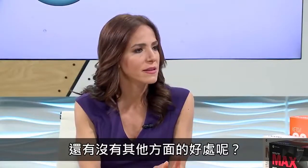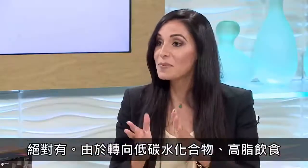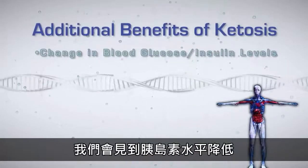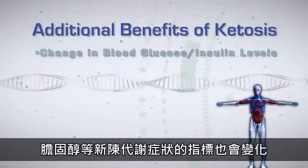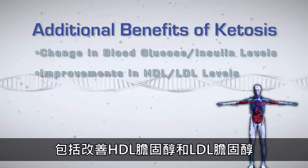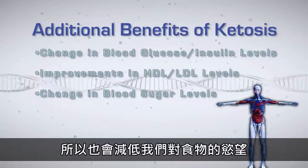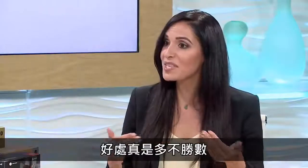Are there any other benefits aside from maximizing their energy supply? Absolutely. Because the diet is moving to a lower carbohydrate, higher fat diet, the first thing we see are changes in blood glucose levels and insulin levels — insulin levels go down, we're seeing improvements in insulin sensitivity, changes in metabolic syndrome markers like cholesterol, improvements in HDL and LDL cholesterol, and even changes in blood sugar levels. We also know that ketones can impact our hunger hormones, leptin and ghrelin, so we're seeing changes in food cravings and our sense of satiety.